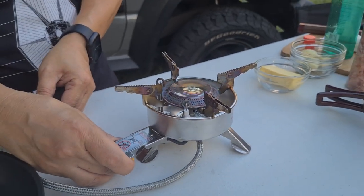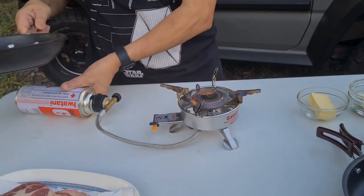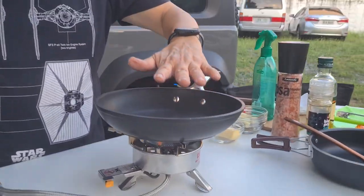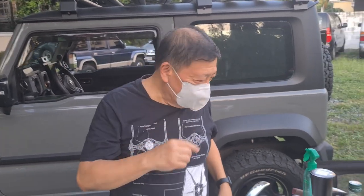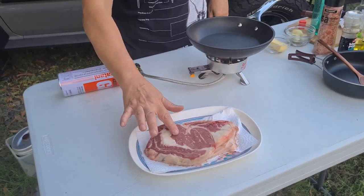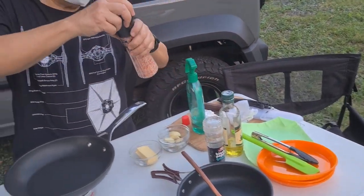Baka sumabog yan, ha? Okay guys, so first of all, we're just gonna heat our pan first. Sa tingin nyo kaya, how long does it need to cook a steak? Walang sasagot. 5 minutes. Ha? It only takes 3 minutes. Ayan, pakita ko sa inyo. Okay. So, let's just warm up this pan. This steak is already more or less room temperature na siya. So, isi-season na lang natin.